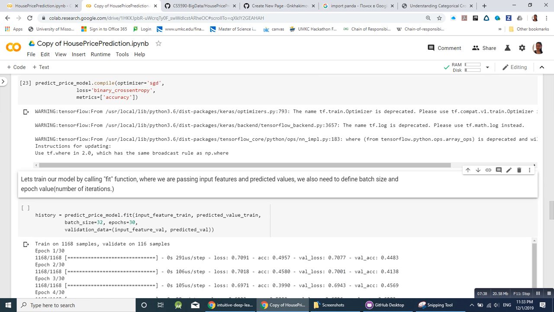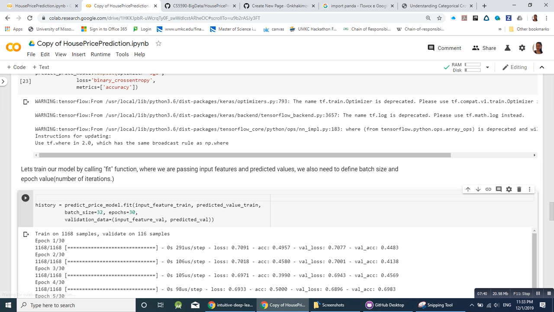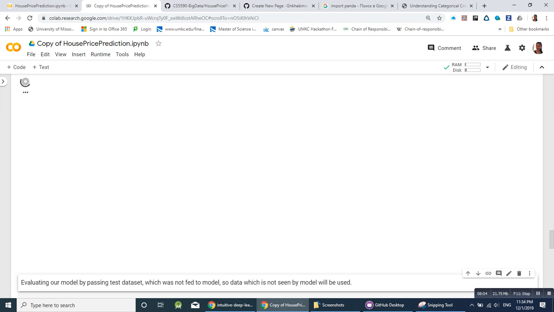Next step will be to actually train our model. In order to train our model, we're going to call the fit method, and we will pass our datasets. Here we are also defining the batch size and epochs. Epochs is the number of times you want the model to iterate through the dataset. So let's go ahead and run it. It might take some time.